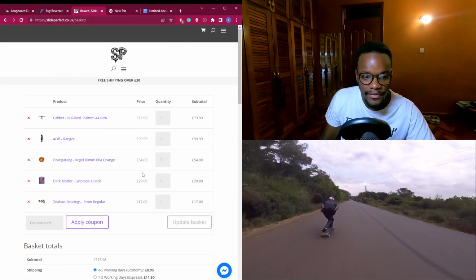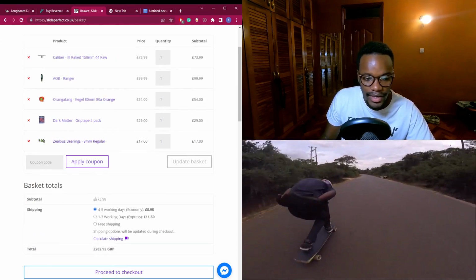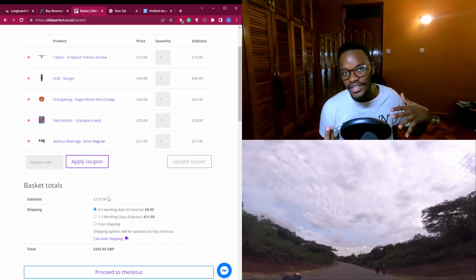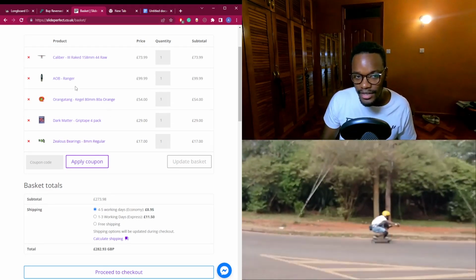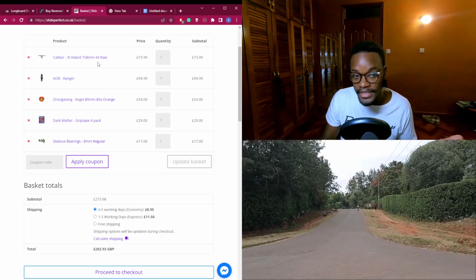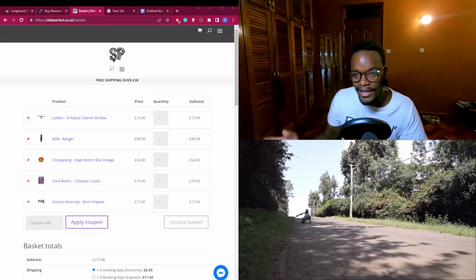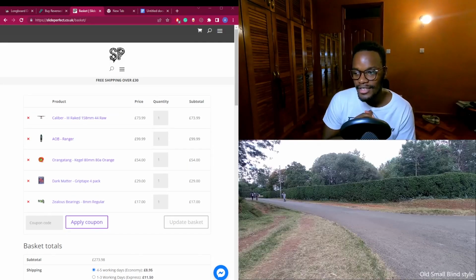And to save a bit of time, I've gone ahead and added some Zealous bearings and the Dark Matter grip tape. All of that comes together to about 273 pounds. If you were to convert that directly, that's like what, $350. But you also have to consider that a lot of this gear is imported into the UK and a lot more expensive. But yeah, it kind of fits our budget. And there you have it. That's sort of what I would be picking for a downhill deck.